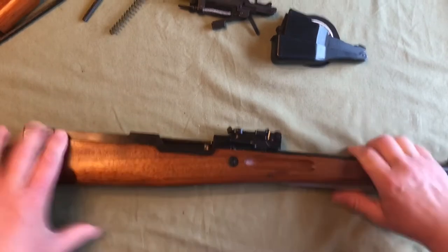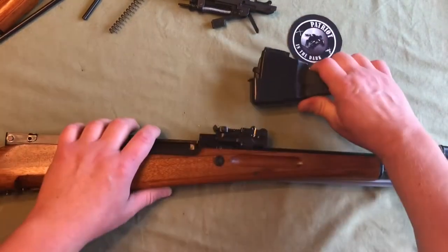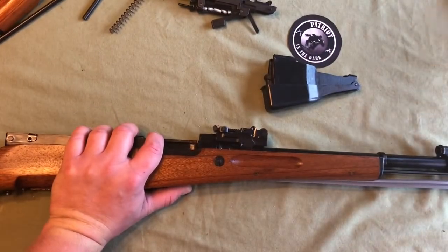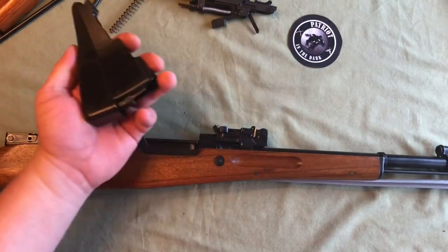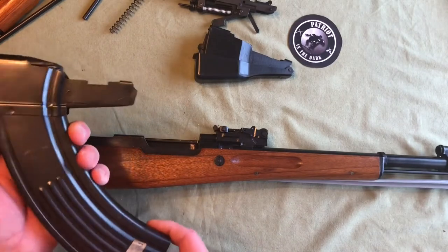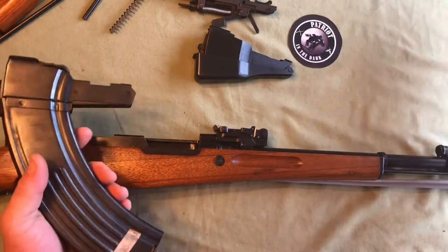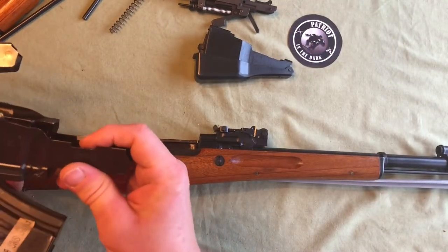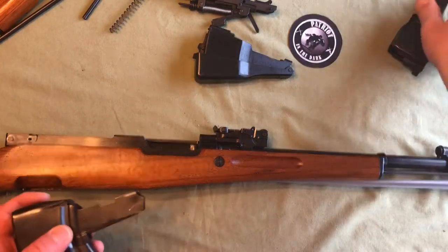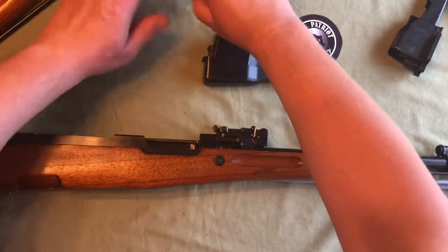From here you would go with your magazine. When I first purchased this rifle, the original owner had the internal magazine removed — for the use of one of these 30-round Tapco duck bill magazines. It also came with a five-round flush mount. These are removable, and they lock in — I'll show you by putting the trigger assembly in first.